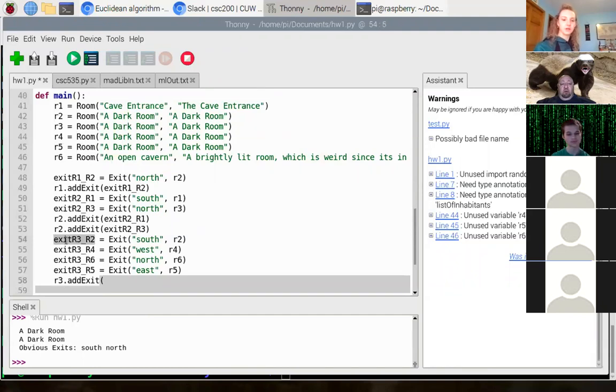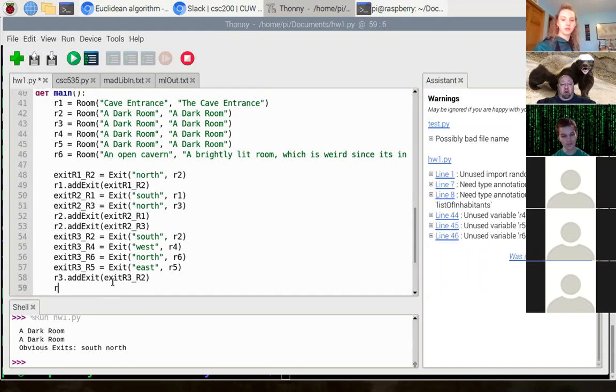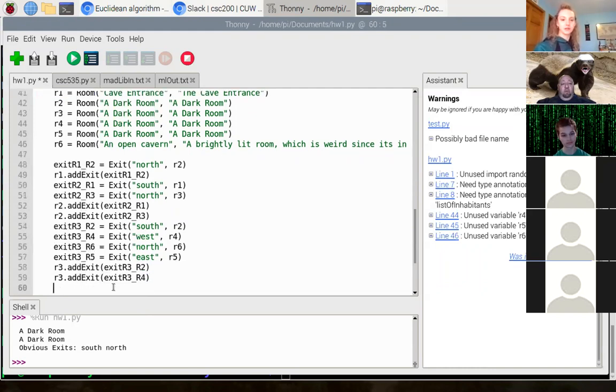this one. R3 dot add exit, this one. R3 dot add exit, this one.